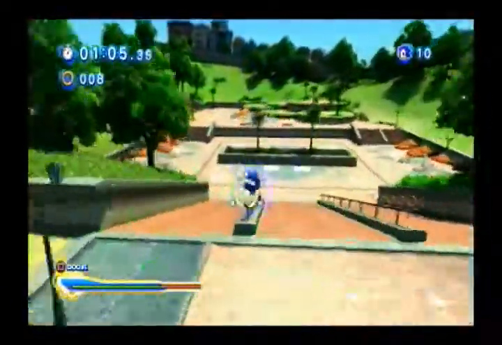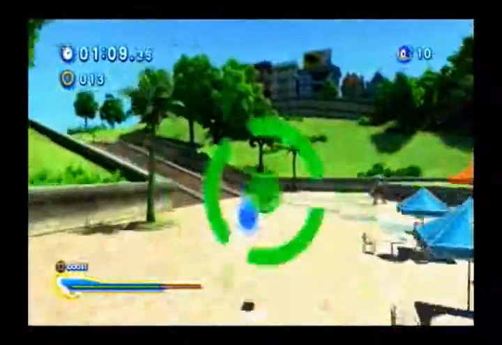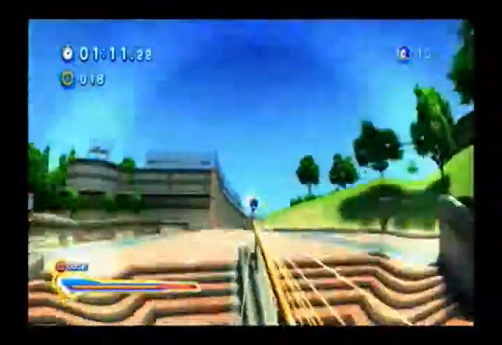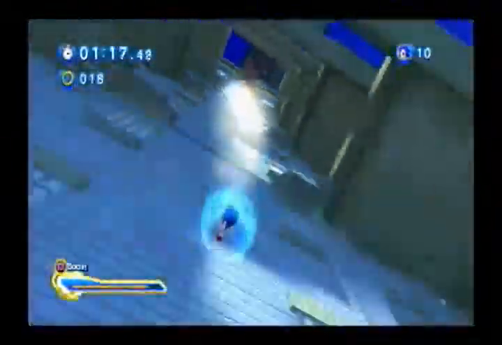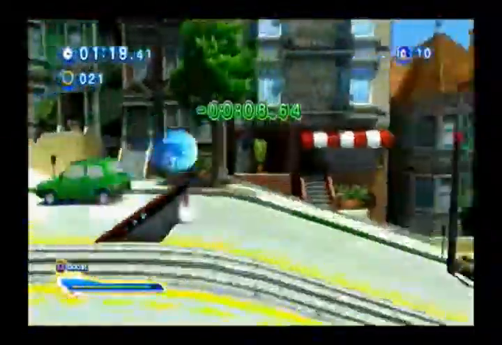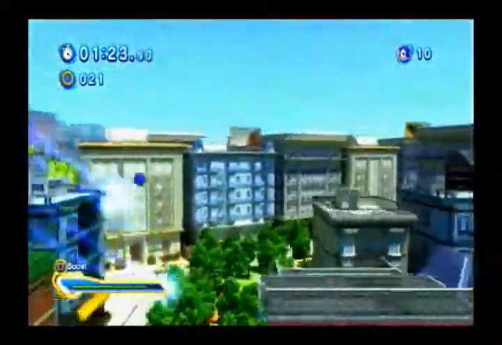Even though Sonic Colors was a pain in the butt to get a lot of those red star rings, especially in Aquarium Park, at least it would appear above your head, I'm pretty sure, and it also had that counter at the bottom right of the screen, which made it a lot simpler. But anyway, I'll just head along this upper path just for speed purposes.